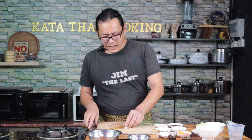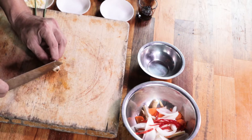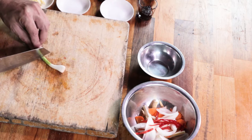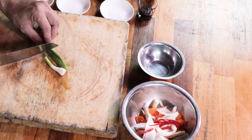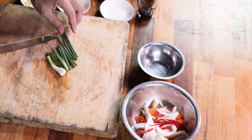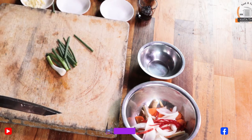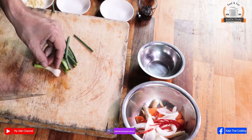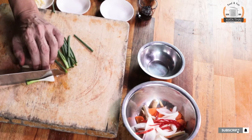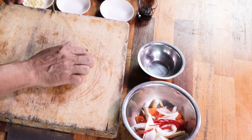Now the last one for the veggies, spring onions. You cut the root off a bit like this and cut it around 2.5 inches. Make it equal, all the way to the top. The top part, throw it away. And you see the white stem here? It's too thick, right? Cut it half again the long way. And I will separate this one into a different bowl because we put it later. Because if you cook it too long, it shrinks.